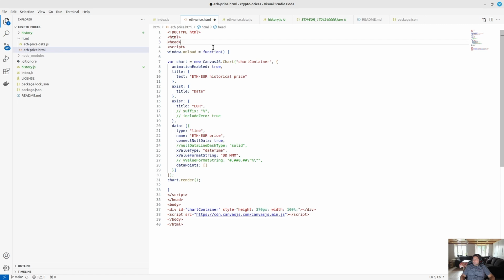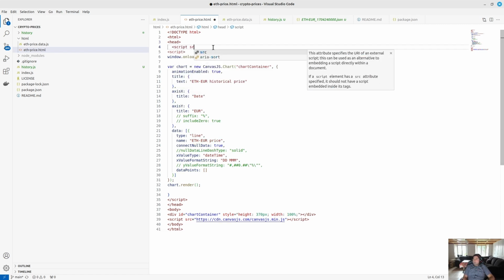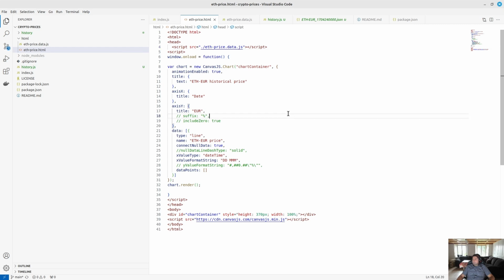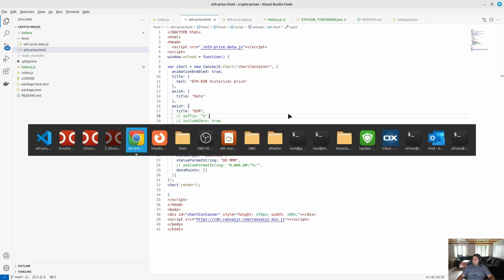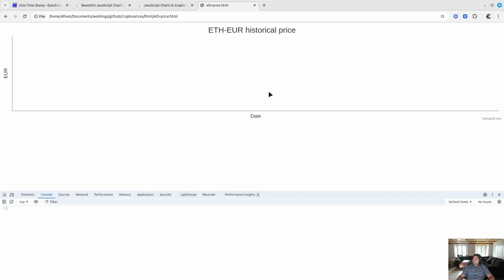Okay, so what I will do is script source, and it will be ethereum price. Okay, let's refresh this page. Now we see, since I cleared the data, I don't see anything in the chart, but my idea is to see if I have the chartData. Look, lovely.